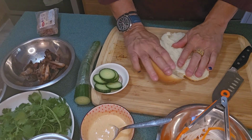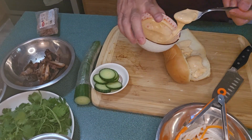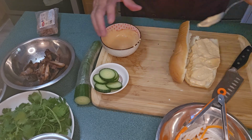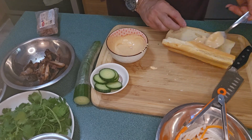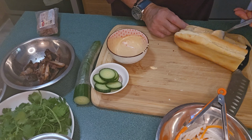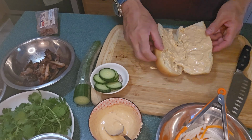All right, now we'll spread the aioli on both sides. You want to give it a little moisture and a lot of flavor. Spread it back and forth, okay? You don't have to use sriracha if you don't like it spicy, but a little spice never hurt anybody, okay? And it just brings out the flavor. So we got the bread, it's all coated, okay?